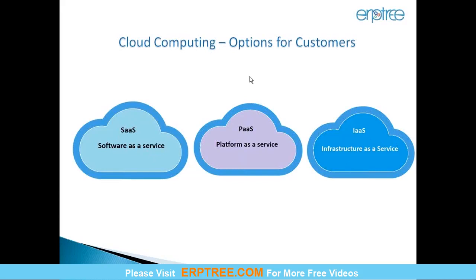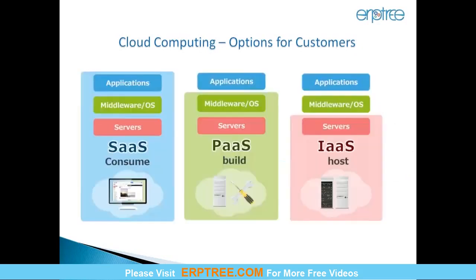I'll take you through another slide, then if you have any questions we can discuss that. So this is the point we can understand here. When you talk about the SaaS model, you are going to have a subscription just to consume the application. Whatever you take the subscription for, you can just use it. In the SaaS model, you'll have applications, the middleware, and the operating system, which will be running on the specific server. You'll have these three layers: application, operating system or middleware, and servers.